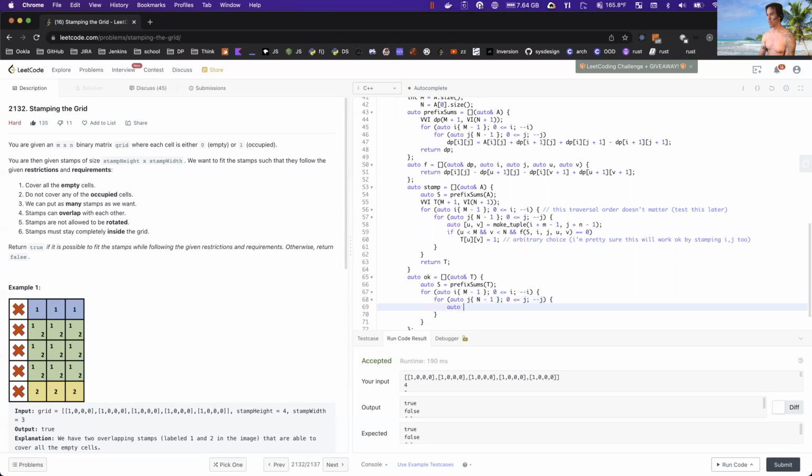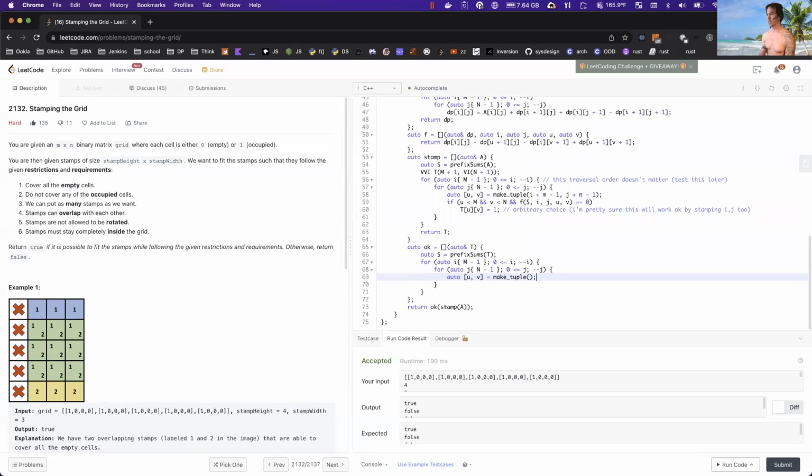Okay, so here UV will be a little bit different. We want this to be pair. And we want it to be constrained though by the bounds. Like previously, we're trying to actually create stamps, so we have to make sure it's in bounds. But this one, we want to check the edge cases. And since we did the prefix sums, we want the edge cases to terminate at the bottom right corner at the very most.